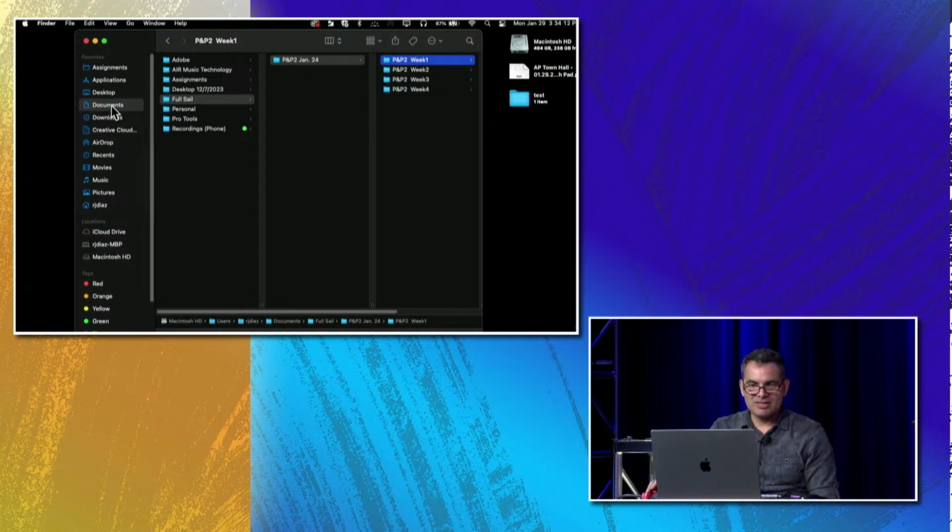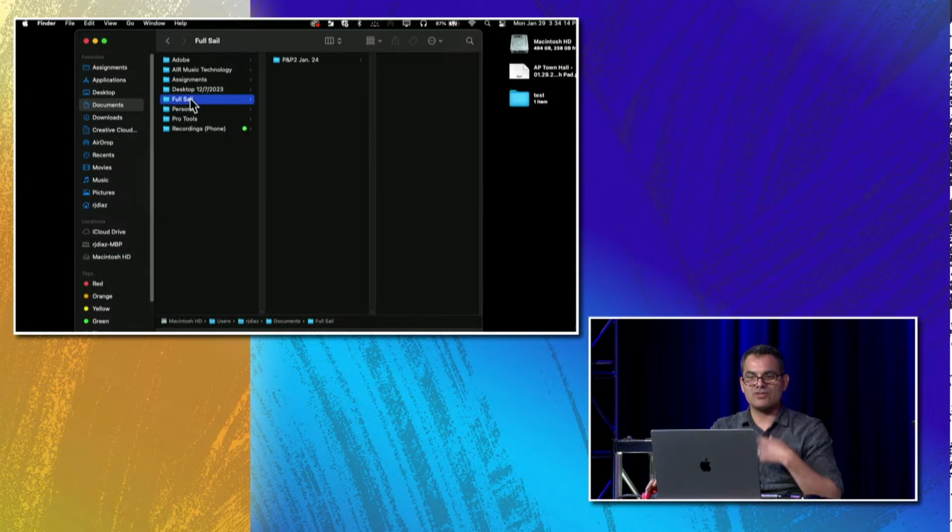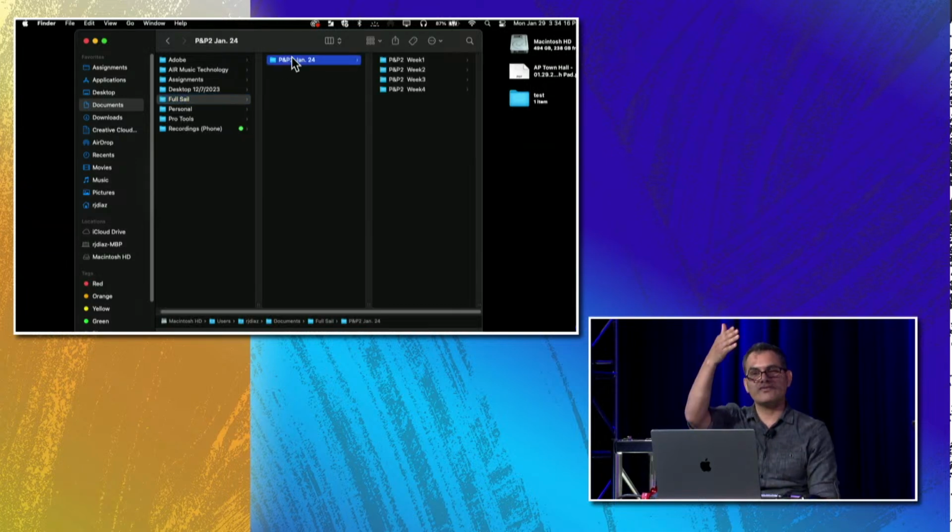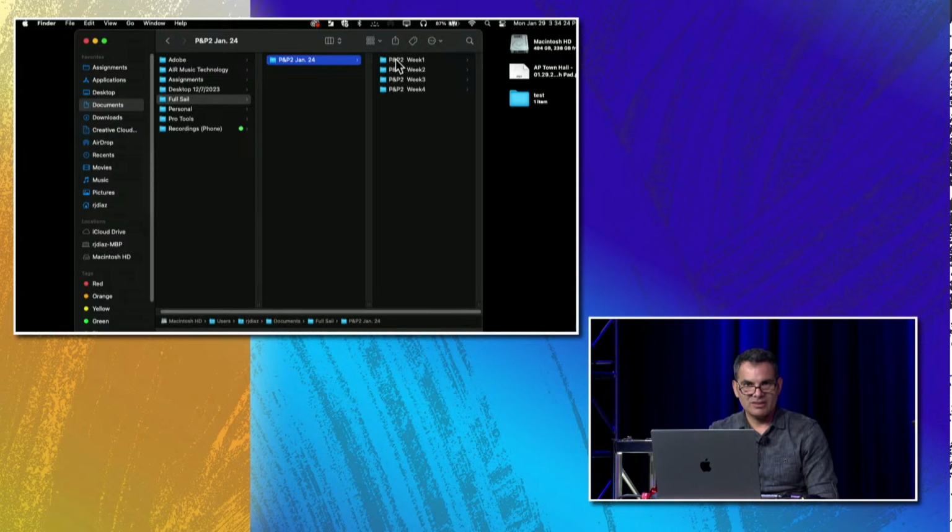And the moment you hit documents, you'll see the Full Sail folder. Then you start seeing all of the classes that you took, and you can see what month and what year. And then you click on the subfolders, and you can see all the work that you have there. And you can modify by date. You can absolutely modify by date, from the newest down or the oldest. Whichever you want, exactly. You can modify whichever you want.